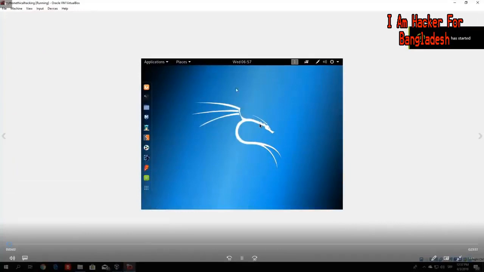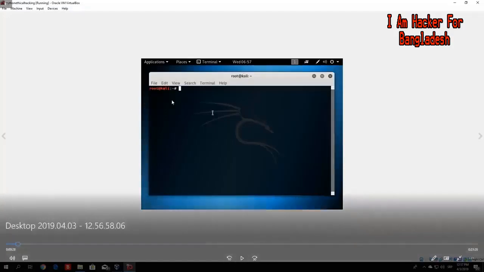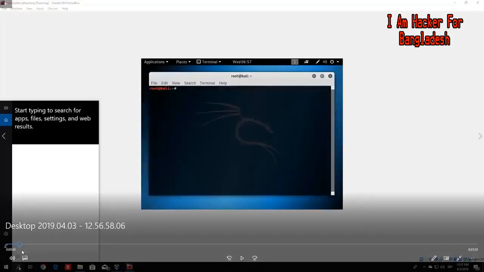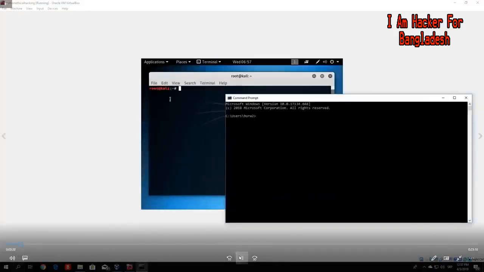As you can see right now, I still have the regular small box Kali Linux machine. It's still not full screen, and let me show you what I did in order to get it to full screen. So I opened up my terminal, as you can see right here. Just click on the icon on the left in order to do that, which you should know by now. Open your terminal, and here I'm typing the command prompt in order to open my command prompt on Windows, so I can show you what the terminal actually is in Linux.